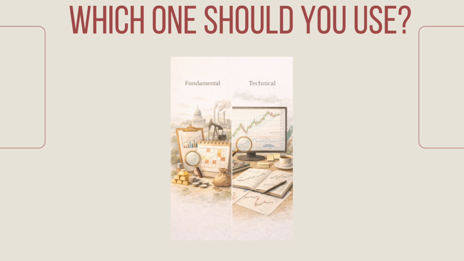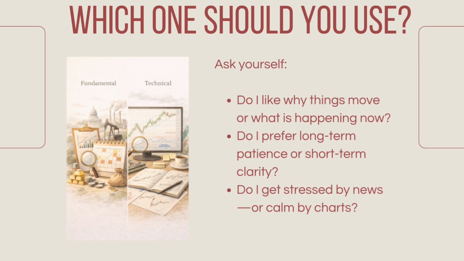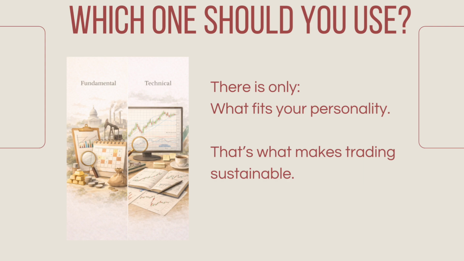I can't answer this question for you, but you can ask yourself these questions. Do I like why things moved, or what is happening now? Do I prefer long-term patience or short-term clarity? Do I get stressed out by news or calmed by charts? There really is no better. There is only what fits your personality. And this is what's going to make trading sustainable for you.